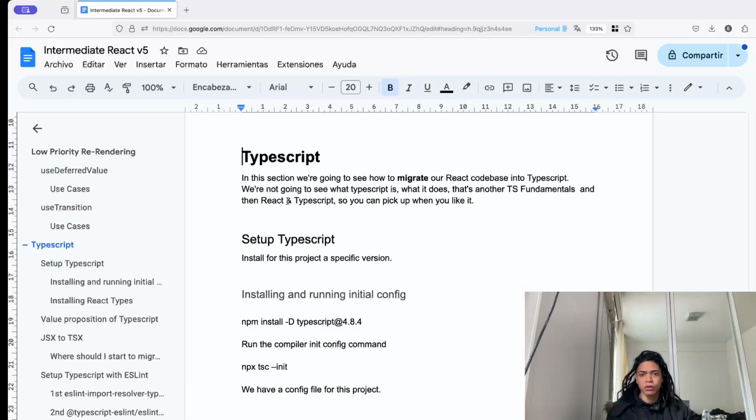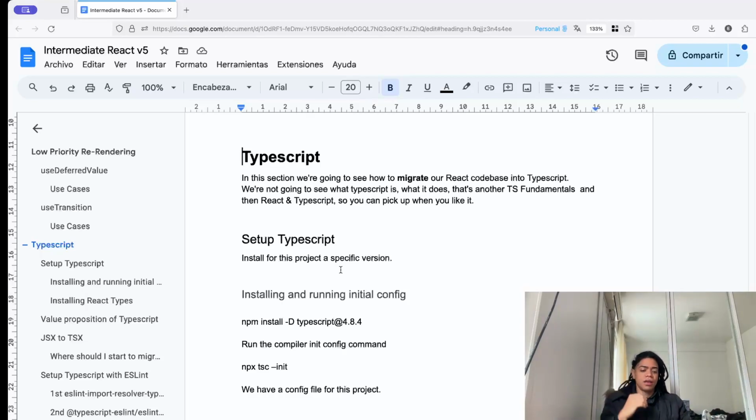And finally, we look now at TypeScript. Again, as I mentioned before, this is a course focused on how we're going to migrate our JSX files to TypeScript files, which is something that you might find common in a lot of code bases, especially old code bases.